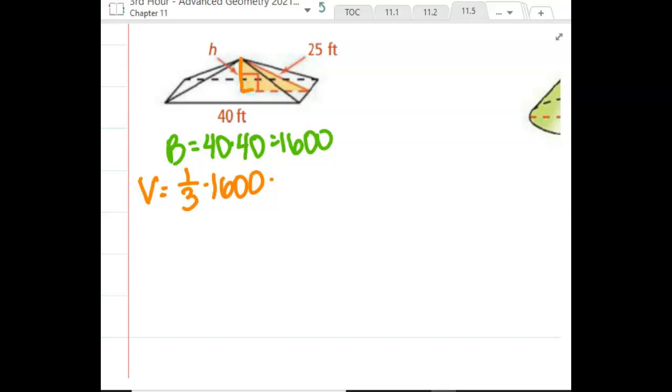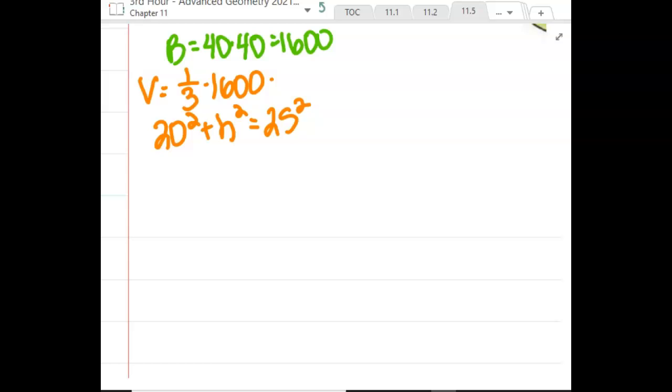So you need that side length right there, and be really careful here, because I had one of these on your quiz that you guys took on Monday, and I had a ton of people miss this one. What is that measure on the bottom of that triangle? 20. The whole side is 40, it's just half of it. So the Pythagorean theorem says if you take the sum of the squares of the legs, so one of the legs is 20, so we're going to square it. The other leg is h, so plus h squared, I don't know what h is, equals the hypotenuse squared, that 25 squared. So notice, it's still the Pythagorean theorem, but my numbers are just in different spots.